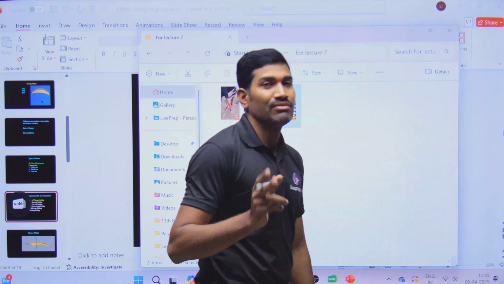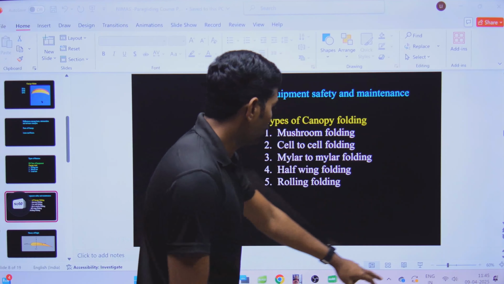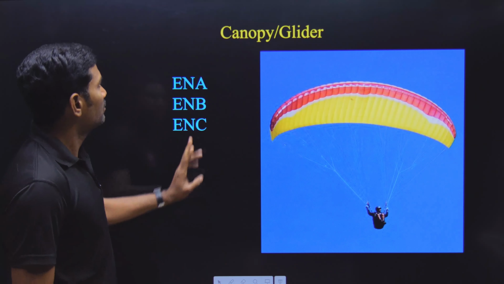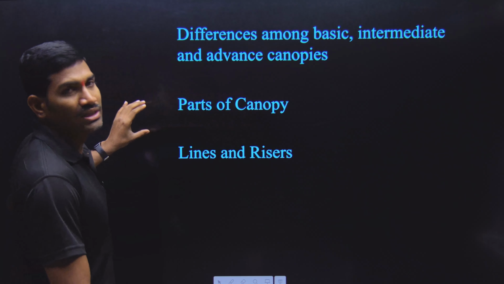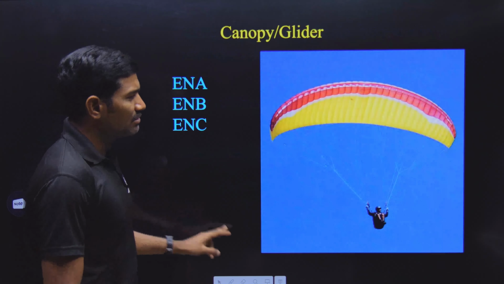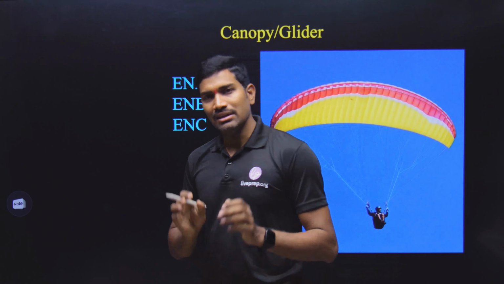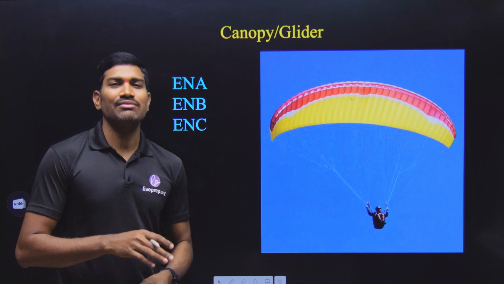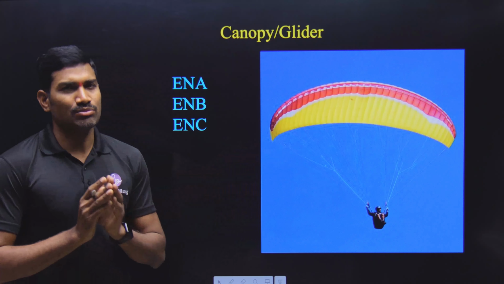So names are very, very important. Okay. And now we will again continue with this one. So now come back to this one. This is the important thing that is related to parts of the canopy. Many times new trainees are taught everything, but we are not able to remember these names, so unnecessarily we are getting confused. So please avoid the confusion. And this is the explanation I wanted to do.